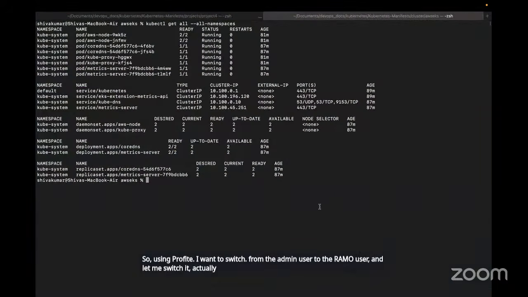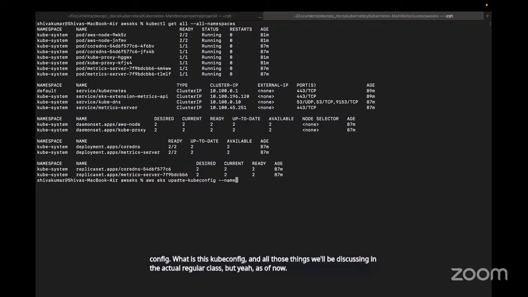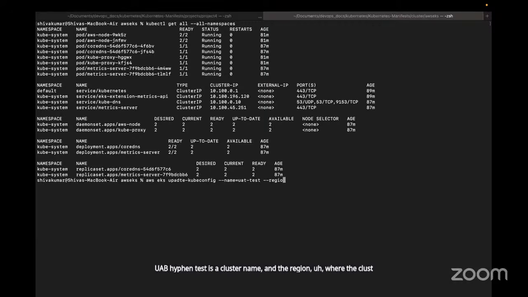How to switch? We have a command, aws eks update-kubeconfig. What this kubeconfig is and all those things we'll be discussing in the actual regular class. But as of now, you need to provide the name of the cluster. UAT-test is the cluster name, and the region where the cluster exists, US East 1, and the profile.